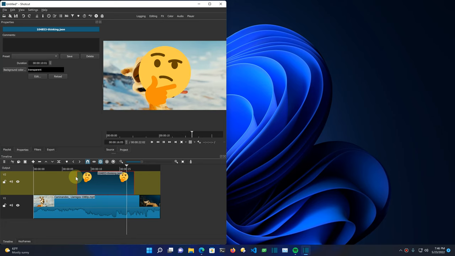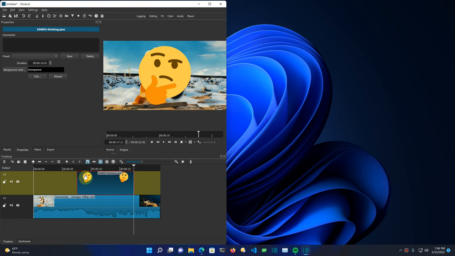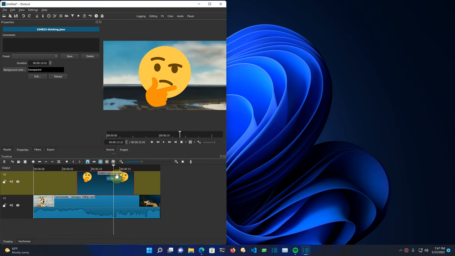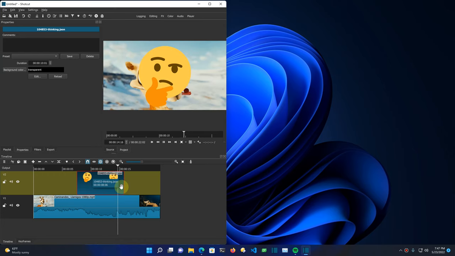And so you can see, yeah, the video underneath, and it's overlaying quite nicely. And we can work with it just like it's a normal video. For instance, maybe I don't want it to be quite that long. I can trim it out like this. And we can fade it in. If you double click the throbber here, you can make it 1 second long. Or you can drag it to whatever you want, like longer.